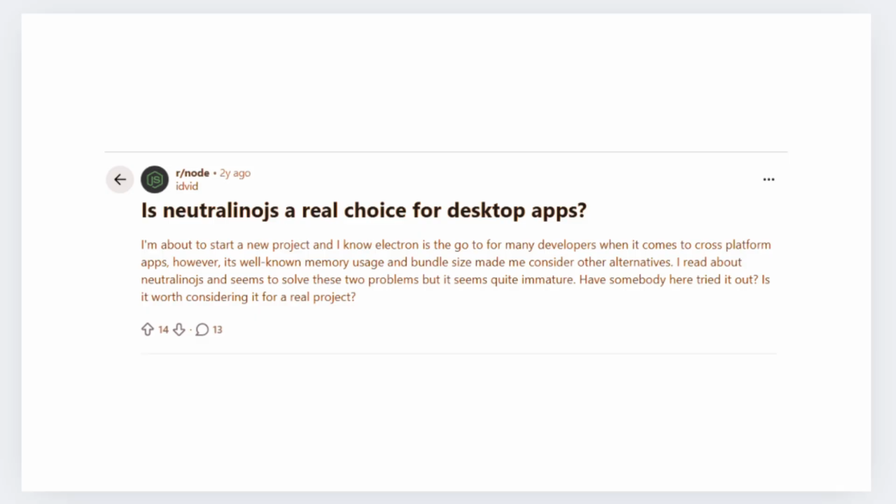I am a user of Neutralino, and my experience with the framework has been overwhelmingly positive, particularly in its goal of creating lightweight and portable cross-platform desktop applications using common web technologies like JavaScript, HTML, and CSS. When comparing it with other popular frameworks like Electron and Tauri, it's clear they all offer different trade-offs, making the choice dependent on the project's priorities.